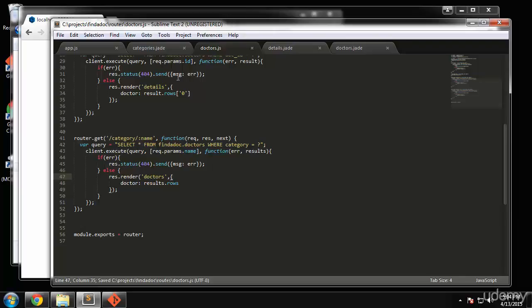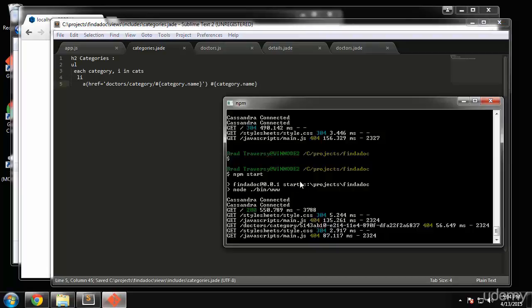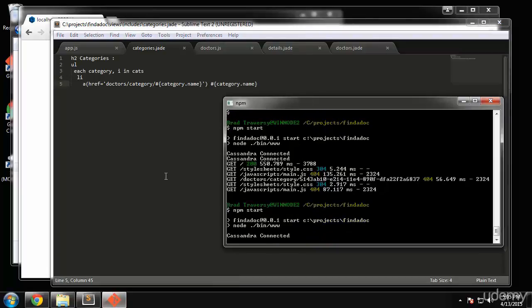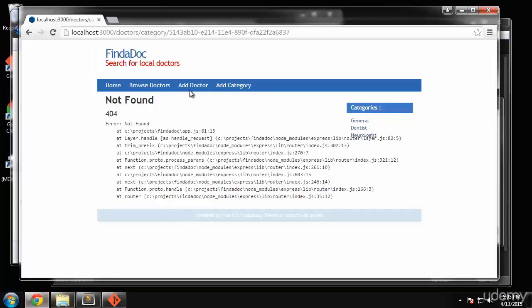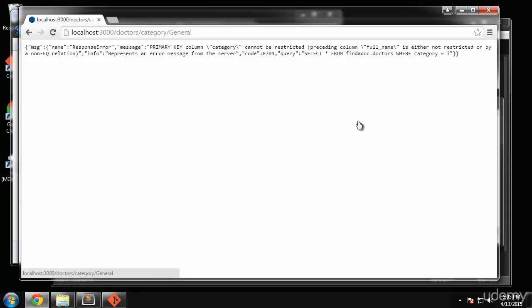Alright, and then on the includes file, categories.jade, we then need to change this cat ID to name. Alright, and we'll go ahead and restart this and see if this works. Okay, so reload, and you can see that it's going to go to doctors/category/general.